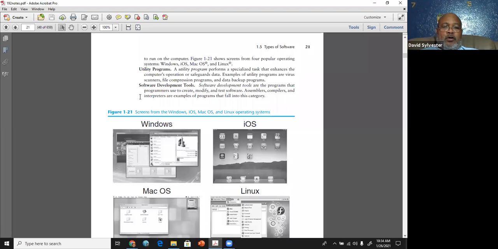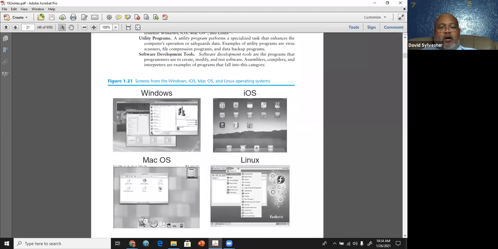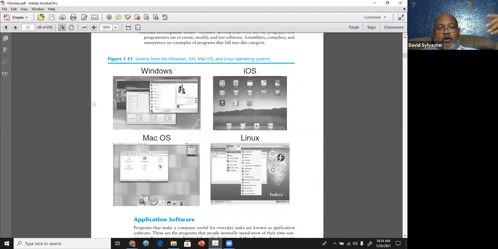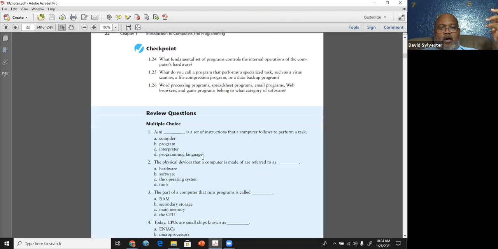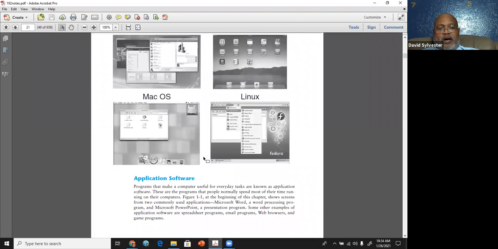All right. So here they listed a few operating systems. We know Windows is one. iOS, that's another one. You have your Mac OS systems, and they mentioned the Linux system. So these are just various operating systems that are out there. And then software applications, like I told you, would be applications that you might buy independently or download independently to use on your computer for your specific needs.